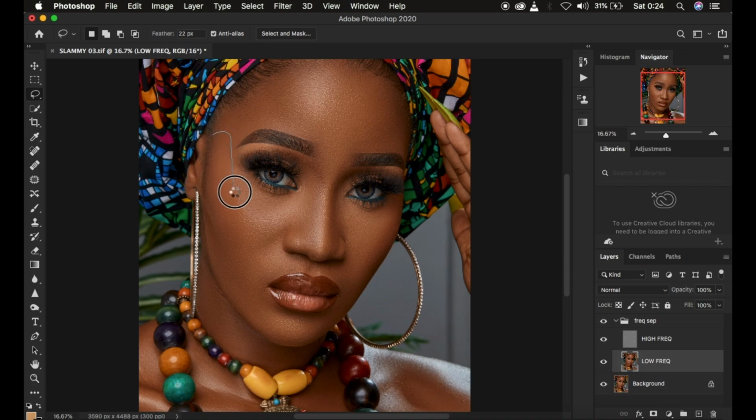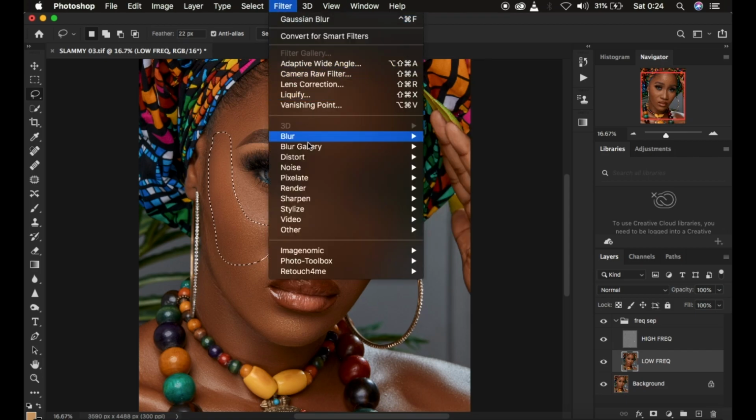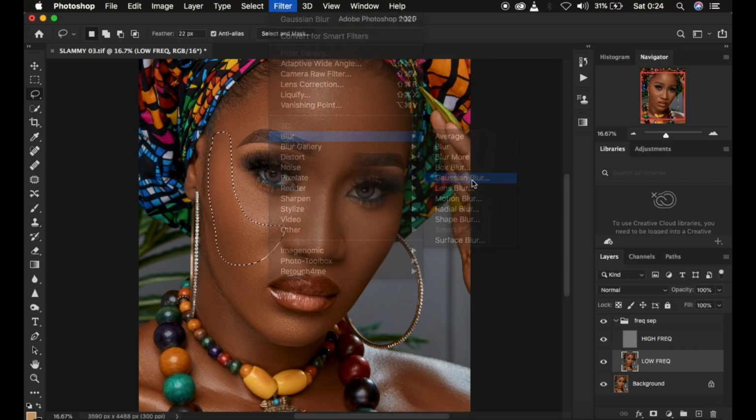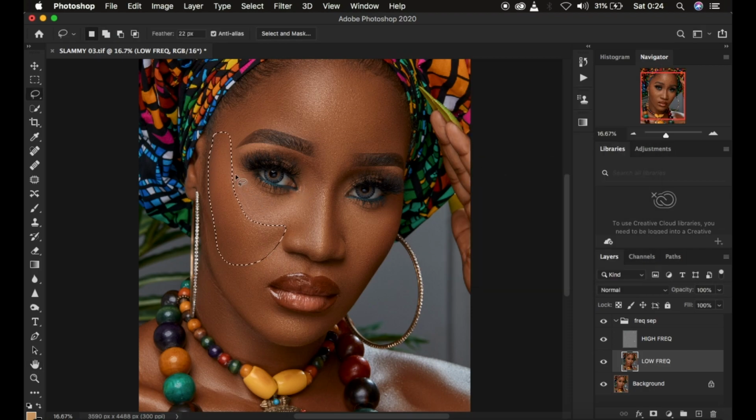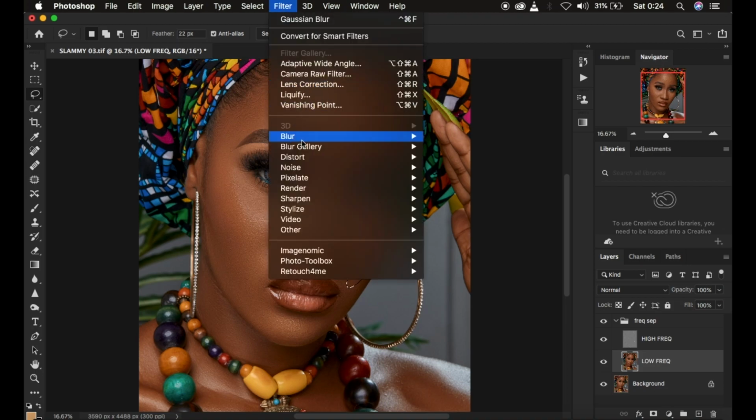So I'm just going to be doing this on the areas, and you can see I'm following the way the face is shaped to keep and maintain the original shape of the model's face. So right click and come to Gaussian blur, just like that, and I'm just going to come to deselect, click out from the selection, or make a new selection right now, and it's going to automatically deselect the previous selection that you had.